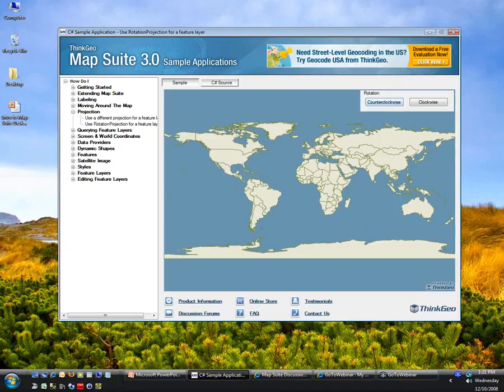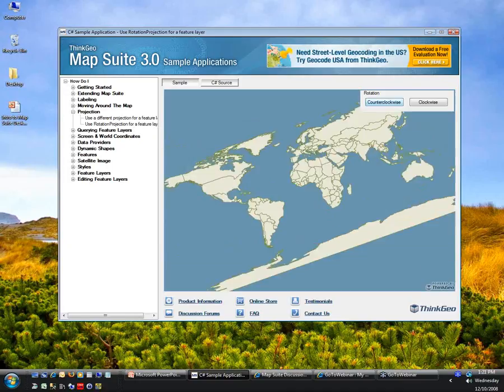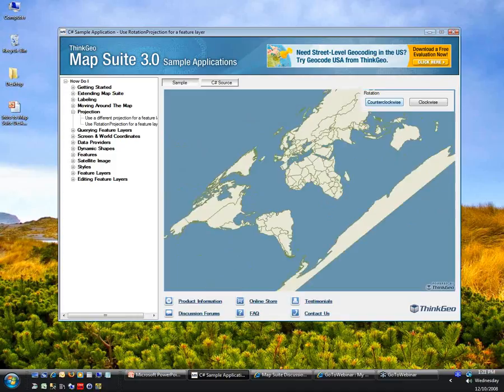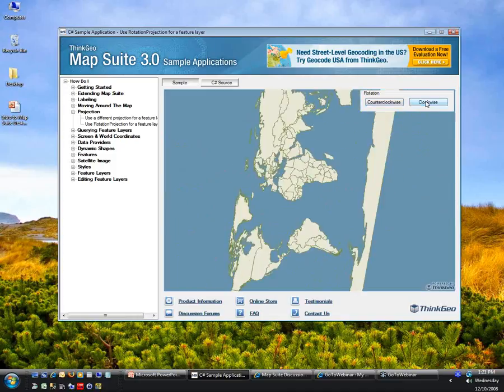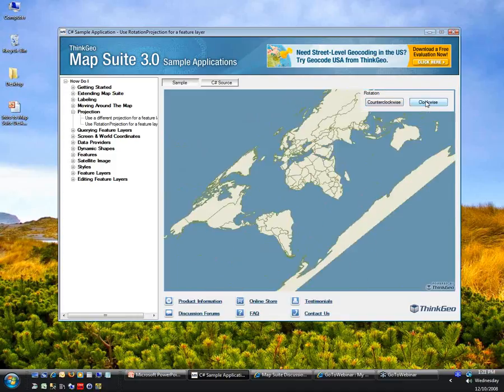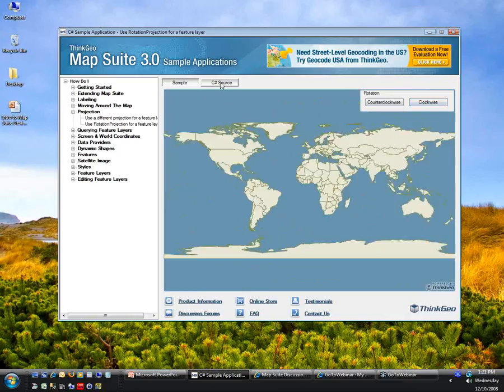As you can see in this example, we can rotate the map counterclockwise or back and forth. So now rotation is as simple as implementing a projection, which is a big enhancement over 2.0 and previous versions of Map Suite.